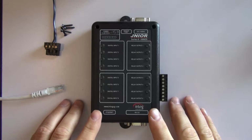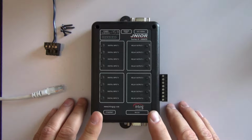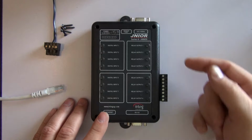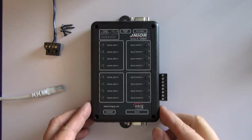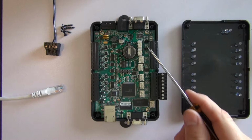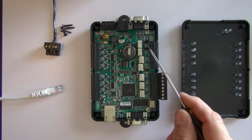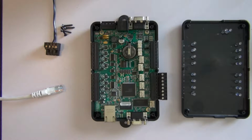I have here a model 410 Junior. And while there are a lot of interesting things we can demonstrate with this unit, today I want to focus on a very basic operation. It's a controller, and by its very nature it wants to control external events. It does this through a series of relays. The 410 has 8 relays, 2 of which can be configured with jumpers for normally closed operation, but by default all 8 are normally open.